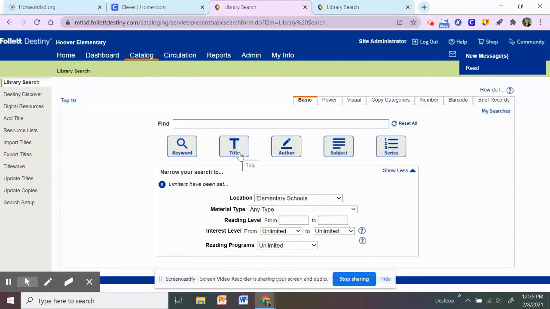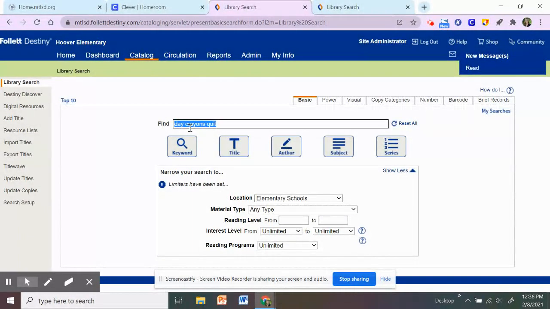Remember, you don't need to put in every single word. Don't put in words like the or a or and, even if the book starts with it. Okay, don't type in those little words. Just put in the major keyword. Okay, if you're typing keyword and not the whole title of the book, then just put in, maybe I want a book that is called The Day the Crayons Quit. I'm not going to put in the. Maybe I'll put day and crayons and quit. That's a keyword search. I just used a couple words from the title. Okay, that would be an example where I would click keyword.